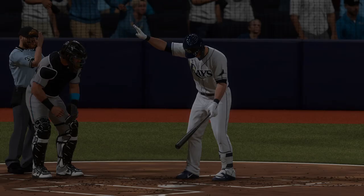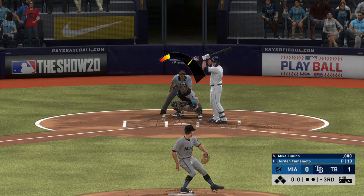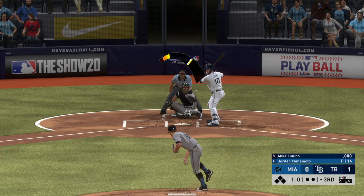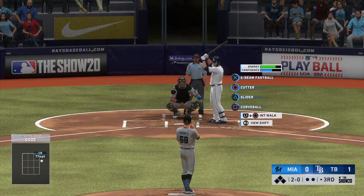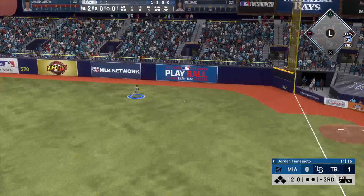Now at the plate, Mike Zunino, as we move on to the bottom of inning number three. The catcher. Pitch on its way now to Zunino. Ball one, no strike. Now the 1-0. Ball, that's inside. Swing, line drive. That's going to be trouble. He takes the turn and heads for second.